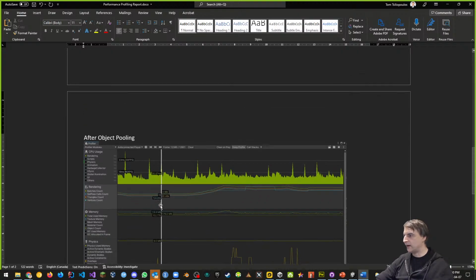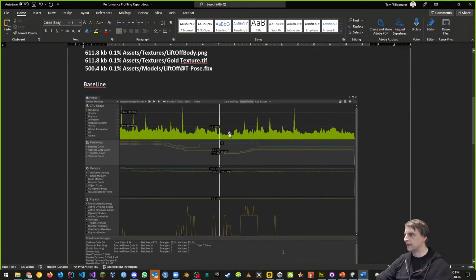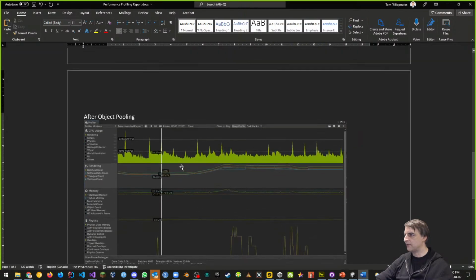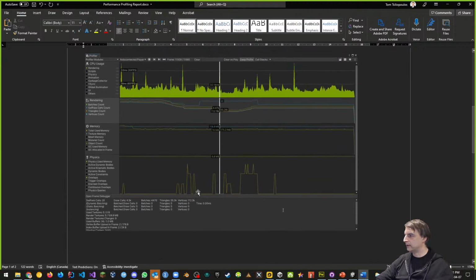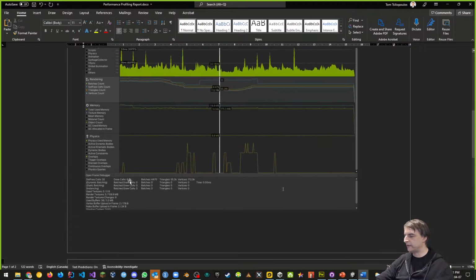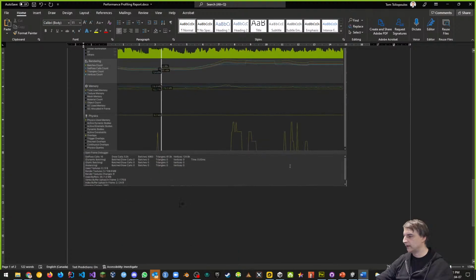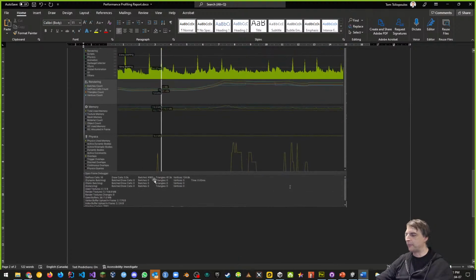In terms of our performance, what this looks like here compared to what this looks like here, it's a little bit better in performance. One thing to note is the draw calls, 5,000 draw calls. Here we had 4,500 draw calls, a little bit worse in terms of the way it was, but that particular test.